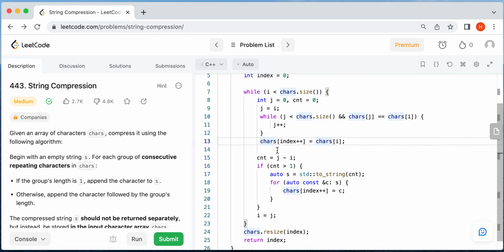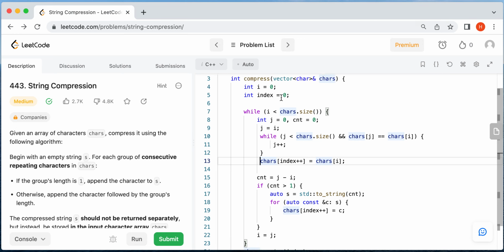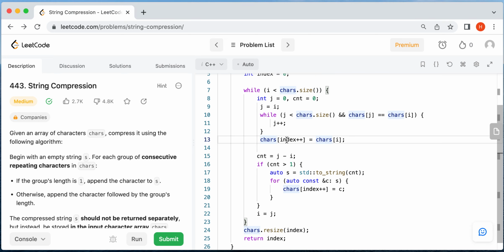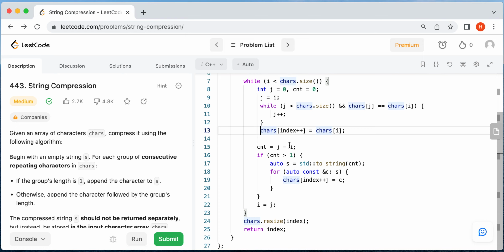I was a little bit confused over here about whether we should do index, but it doesn't matter, it's the same thing, because if you're starting with 0 and after that you're incrementing by 1, you write at 0, and how many characters there are is what takes care of this incrementing. So chars index, then you write, and count equal to j minus i. If count is equal to 1, you're done. You don't have to do the part from line 16 to line 20. If it is greater than 1, you use the toString method to convert it into a string, probably with auto. We don't even care what the variable type is, just say auto.